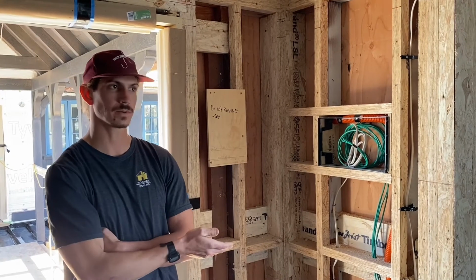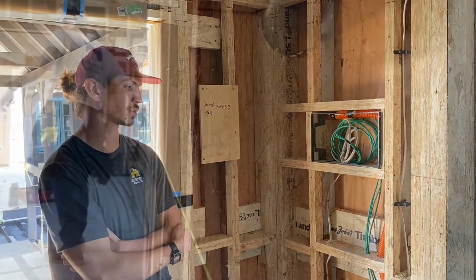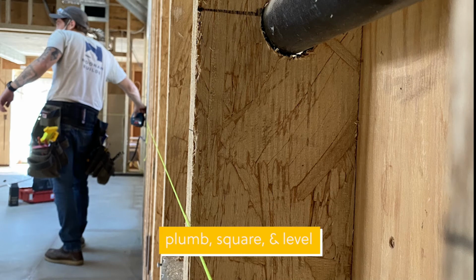These rooms where we ripped and sistered for the moisture, but also we were able to plumb up these walls to perfectly plumb, square, and level because the engineered lumber is perfectly straight.